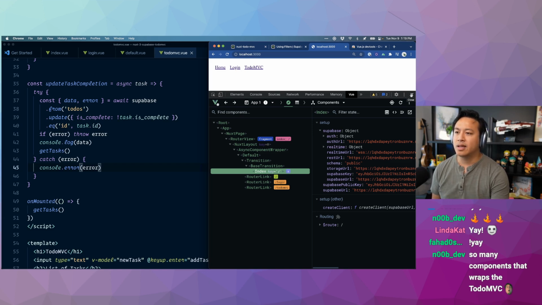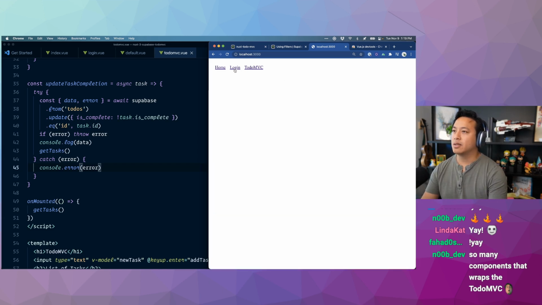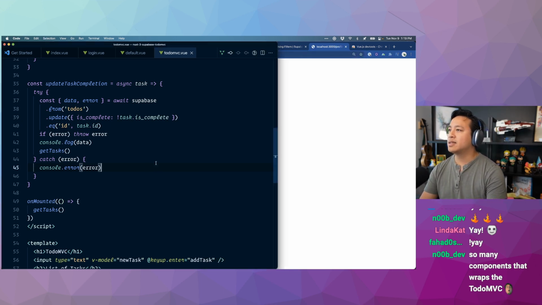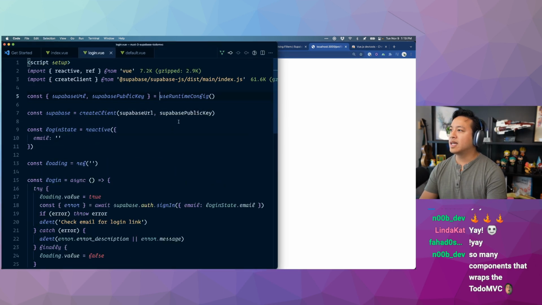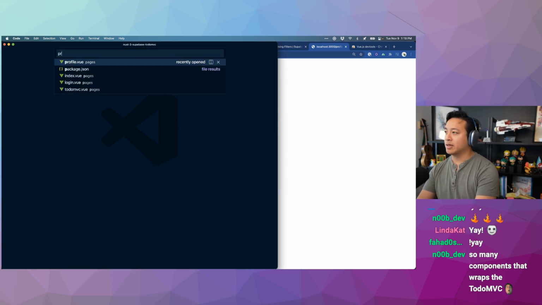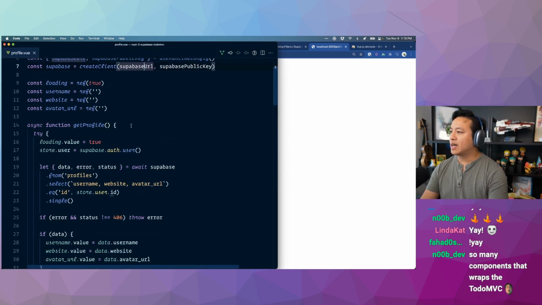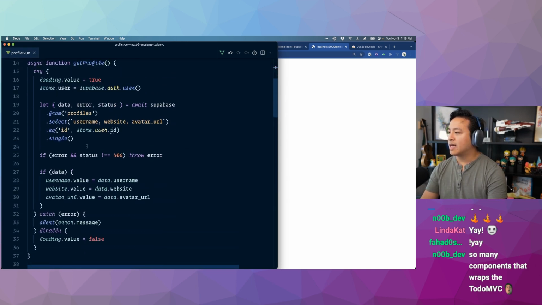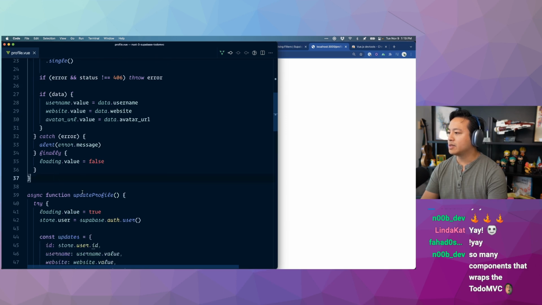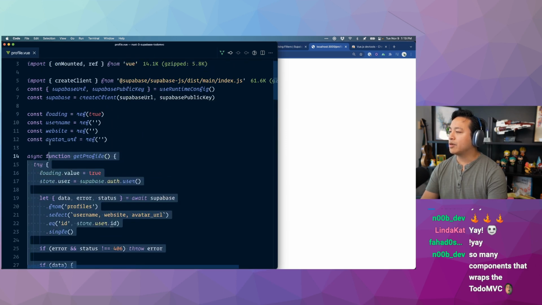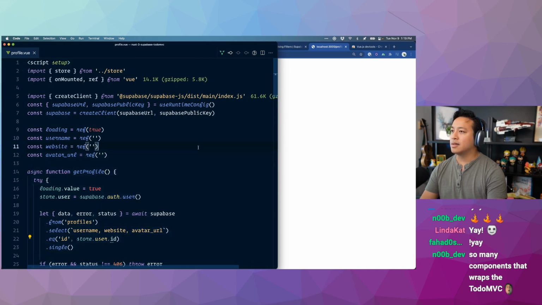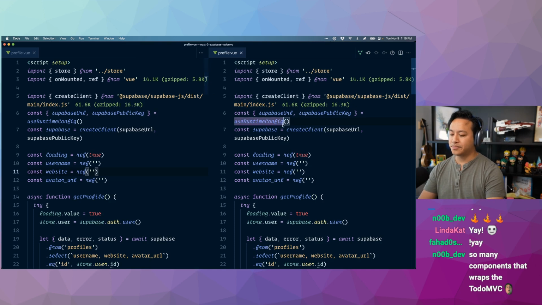So the only thing I need to do at this point is fix the bug. Because right now, if you go to /profile, you'll notice the layout does update correctly, but we need to actually have that happen at the layout level. To show you what I mean, in profile, we actually have the get profile function being run. So what I probably want to do is move get profile all the way to the layout. Let me full screen this and show you what I mean.